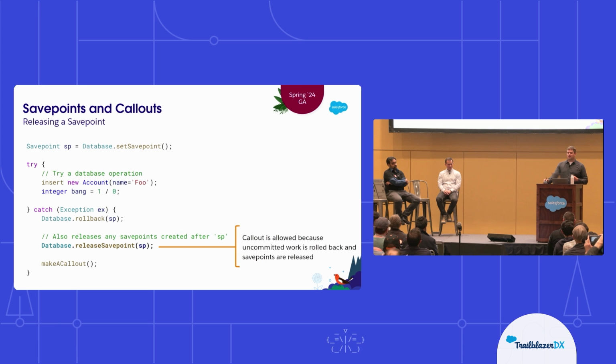But there's some important considerations to make. One, you need to make the rollback and then the release. Just because you rolled back a save point doesn't mean you can't make further use of it and roll it back again. That's why they're actually 2 separate operations. You can roll back and then release it. It's important also that you do the rollback before you do the release, because once you've released it, you've invalidated it. You can no longer roll it back. So you've got to do those 2 operations in correct order. And that releasing of save points, much like the rollback, will do any child save points as well.